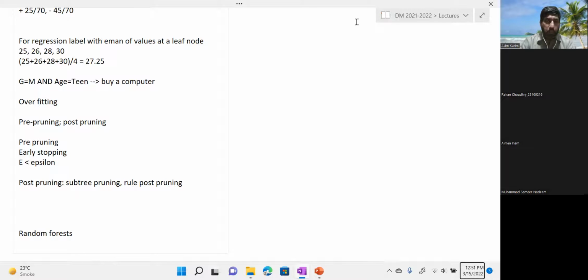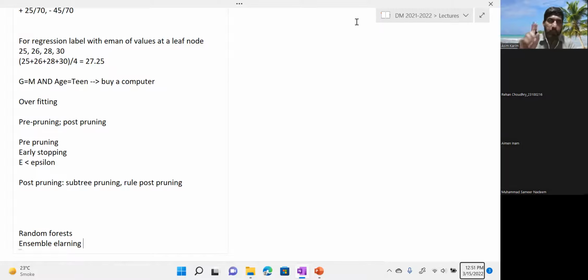So one approach that has been proposed for improving the performance of decision trees is called random forest. These approaches are ensemble learning approaches. Ensemble learning means that instead of one model, you have multiple models and use the output of those multiple models to make a decision.